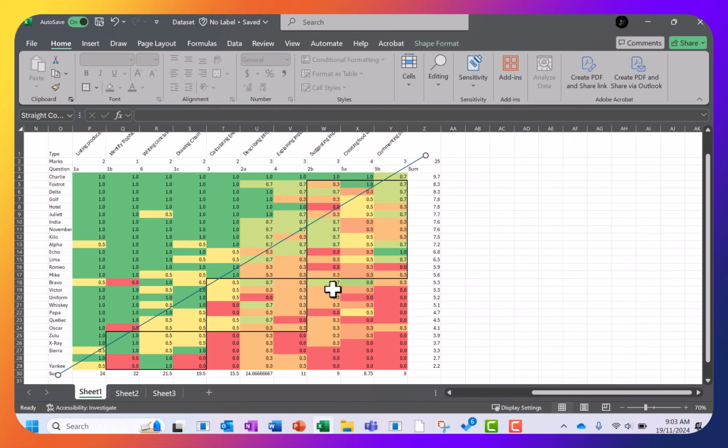You can not only get a good grasp of which topics are easier, which topics are harder, and which ones you might want to go through again with the entire class, but also which groups should work on which skills next.